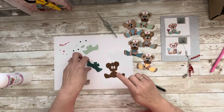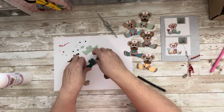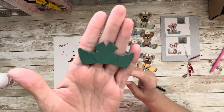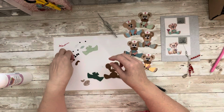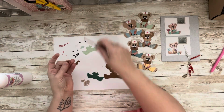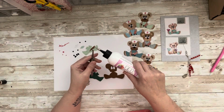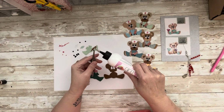So now once I did that, then I learned through making the die that it's all etched. Isn't it cute? I need to put his arms on next so that they fit where they need to go. So I took my tweezers and let's see here.